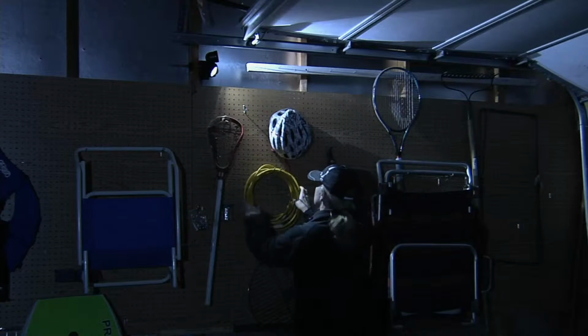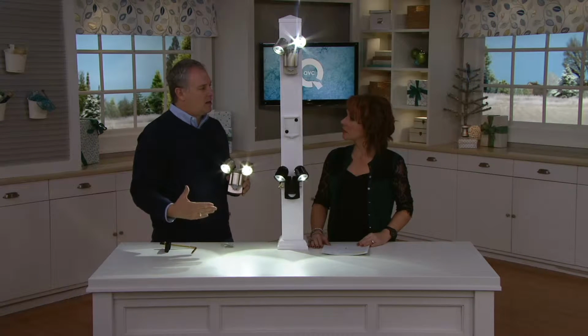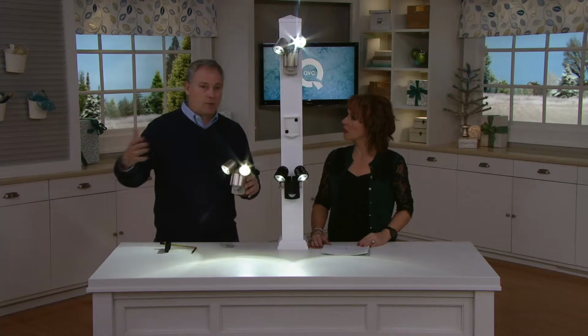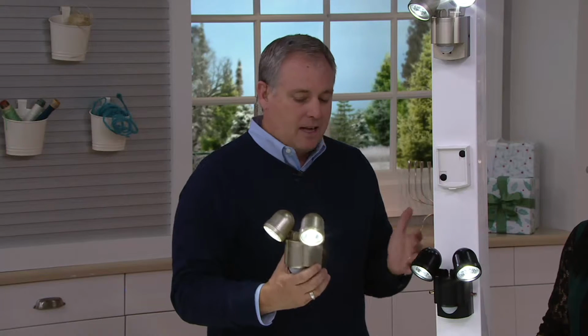It doesn't matter to me where you live. I don't think it matters if you live even in an apartment or you want to have something that's out on your little deck that's outside, even if that's the only thing that belongs to you. You have a right to know if someone's out there. Well, that's exactly it. And even in the shed right now, because it gets dark at 5 o'clock at night, we're more darkness than we are light in a lot of ways. So you could use it as safety lighting in your house if you wanted to. That's the great thing about it.